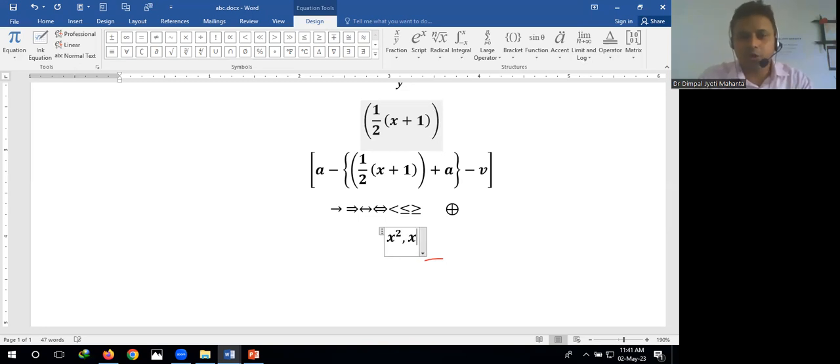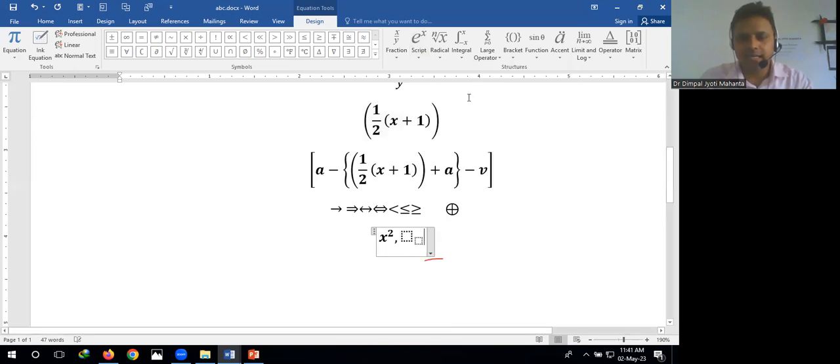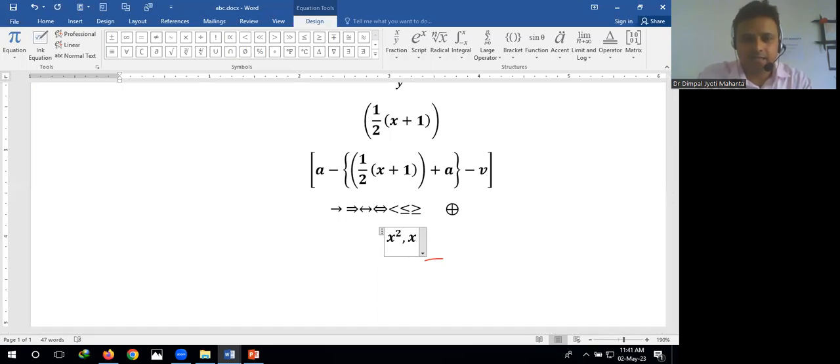Normally people go here, click here, and then write the things, but I'm not going there. I write x, then give an underscore. Underscore is also a commonly used notation in different programming languages to define things in the suffix. So if I write x underscore 1 and then give a space, see the form it takes.